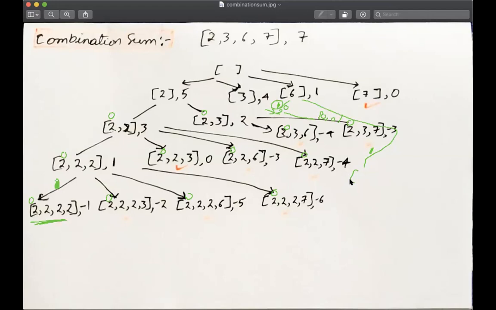We can repeat a number and I don't think we are going back. What's happening here is we are storing the current sum. So what we want is 7. Out of 7 we have got 6, and we are looking at the combination in the way that 1 is left. So in how many ways I can get 1? Previously, if I have got 1, we are looking for that in memoization.